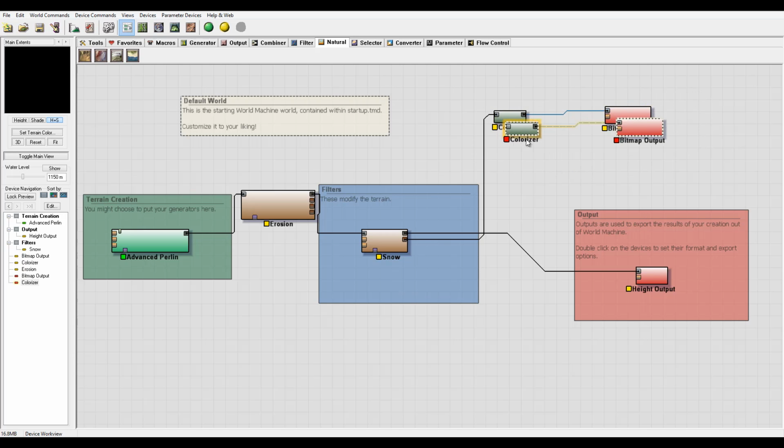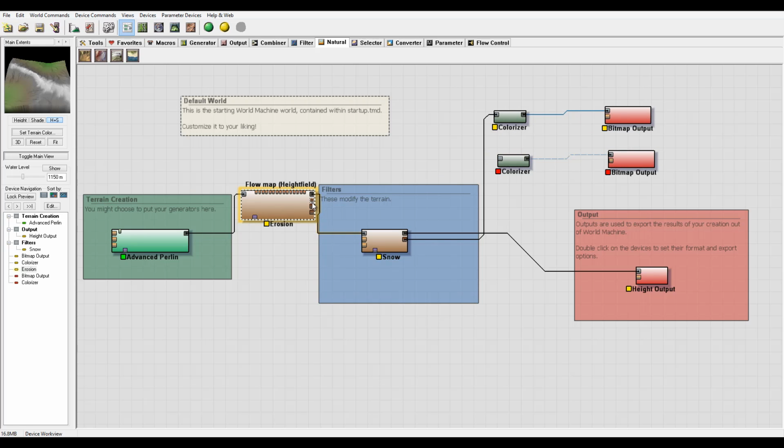Remember, because we are using the same erosion, we can take the flow map and compare. So right here is our flow map with the water going down. So we can work this way. And right here is the snow, you can see accumulation in those areas. So right here there is the snow effect. Next we'll look at the coastal erosion.